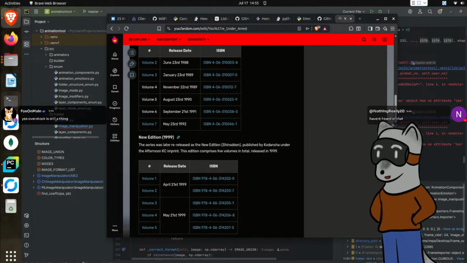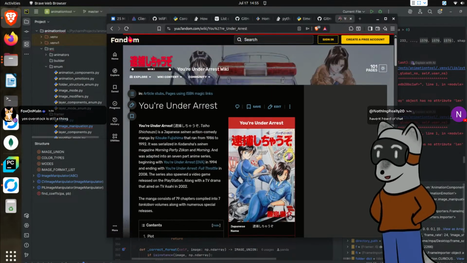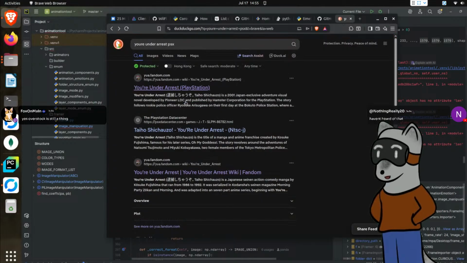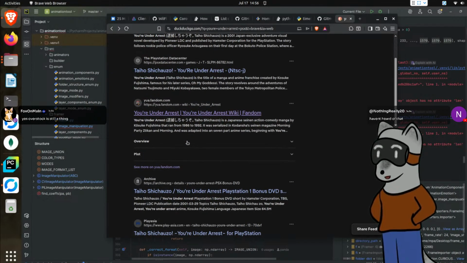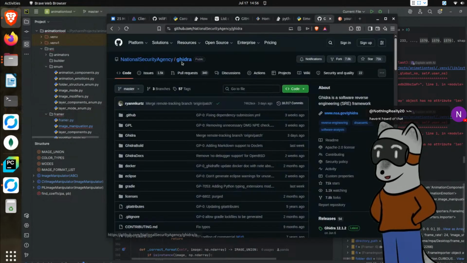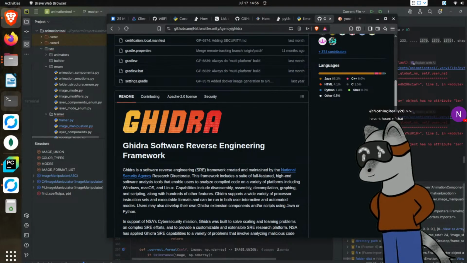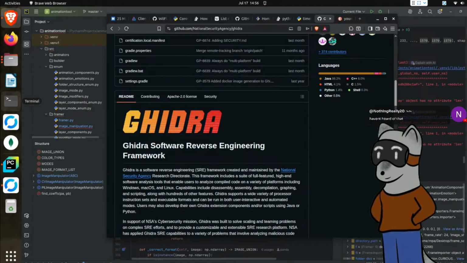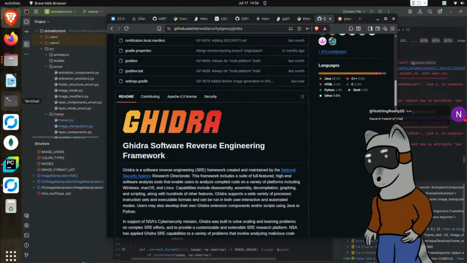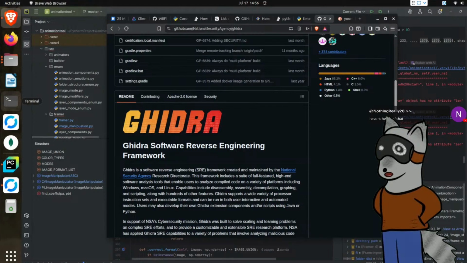But the main point is that I fell in love with the show when I bought this randomly, and then I wanted to play the game. It didn't exist, or the translation didn't work, so I thought I would toss it into Ghidra, this software here, and see if I could translate it, because apparently there are a couple frameworks for Ghidra which allow you to reverse PlayStation games. And I was thinking I will reverse engineer You're Under Arrest for the PlayStation so that I would make it easier to translate. Come to find out, the reverse engineering all went straight into assembly.